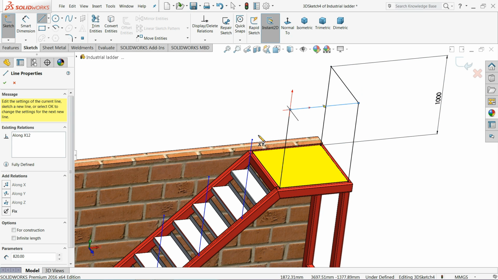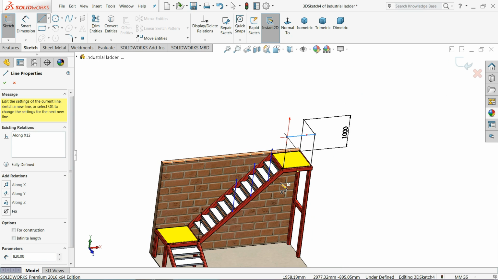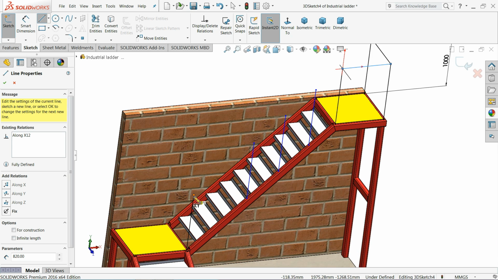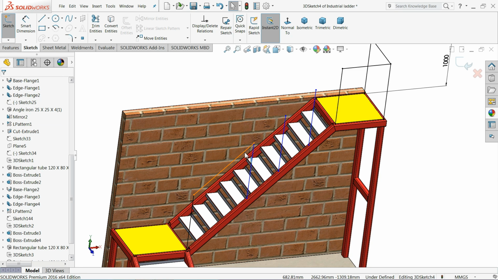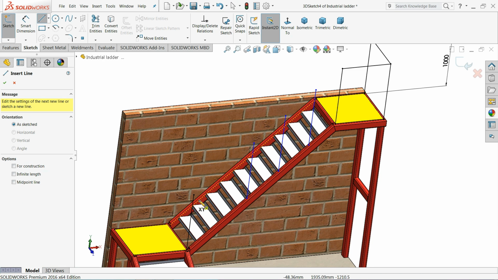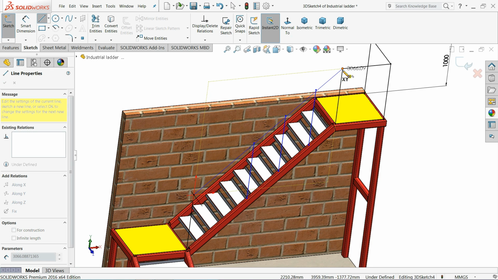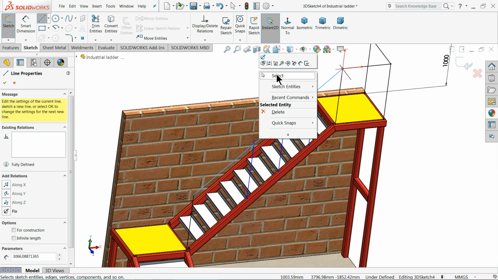This point and start from this point to this point. Exit. Just delete this one and connect from this point directly to this point. Exit.